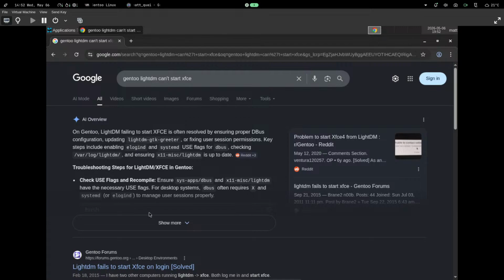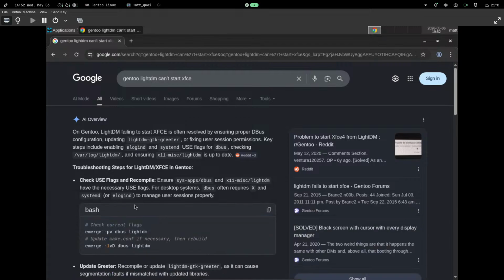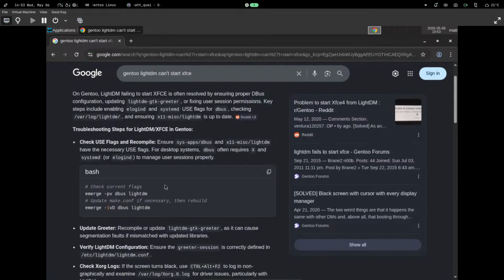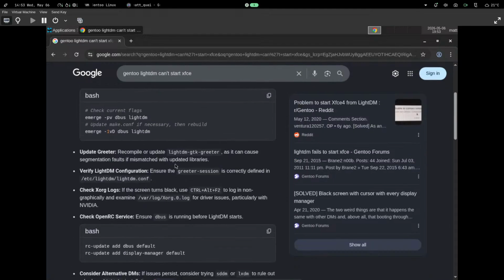Fixing. Ensure you have the necessary USE flags. Yeah, yeah. Ensure the greeter session.